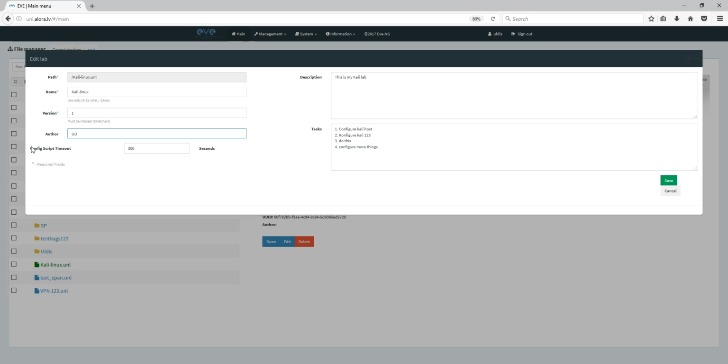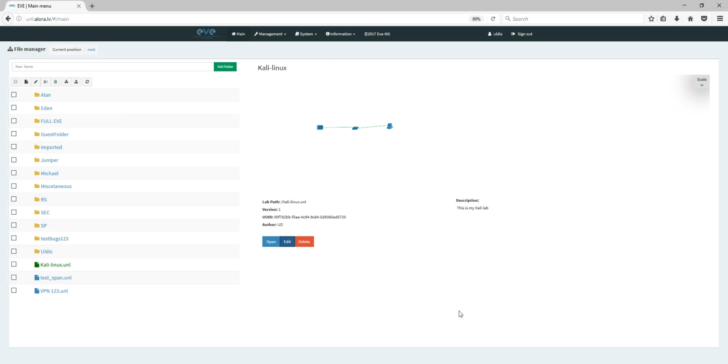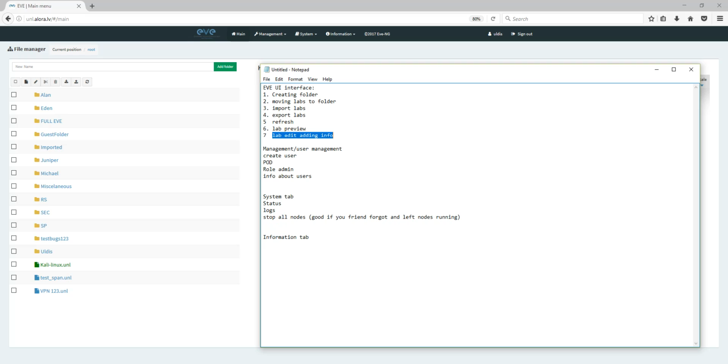Config screen timeout. This is an important and very good option when you start to work with heavy nodes like CSR, XR, when you will export your configurations. In later videos I will talk again about this timeout. By default, it's 300. These are seconds which the node waits when the configuration is imported or exported. This is an important point later for import-export configurations. For now I'm leaving it as it is, and I'm saying save. That's it. What's next in there?